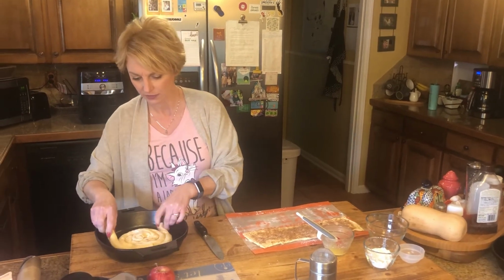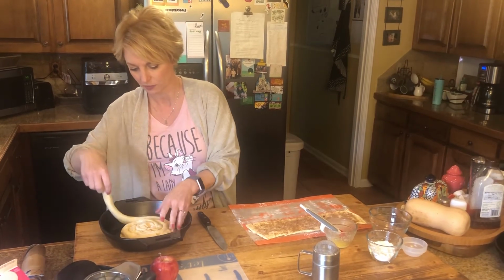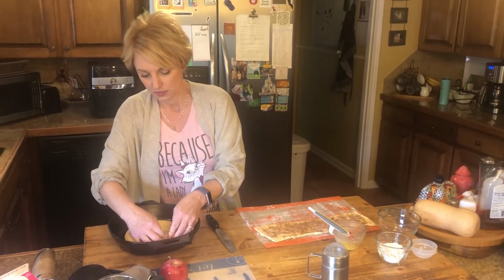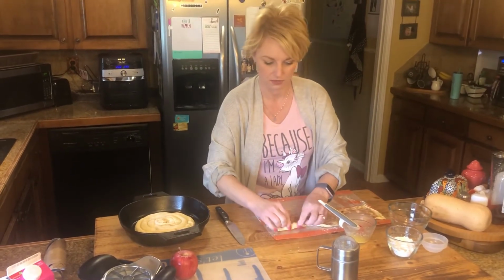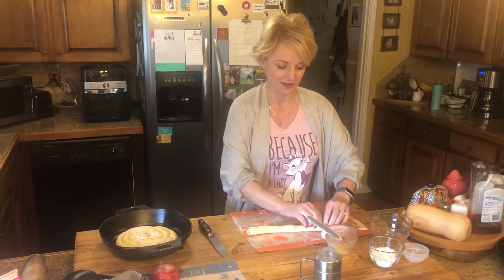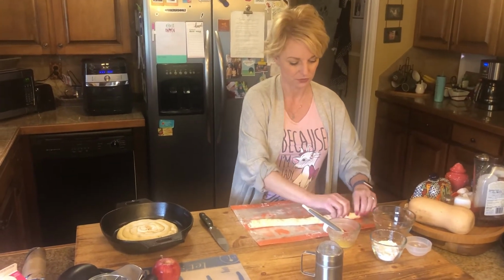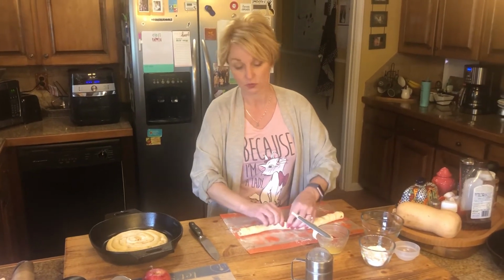So you're just gonna layer this. If you wanna keep it looking uniform, start from where you left off on the last one and just roll around just like so. And then do the next one, and I'm gonna chop up some apples for you. After I put this last piece in there, if I feel that I need some more, I actually have another thing of crescent rolls in the refrigerator to use. I wasn't sure if it would end up taking me 2 or 3 cans. So we'll know by the time we're done, right?